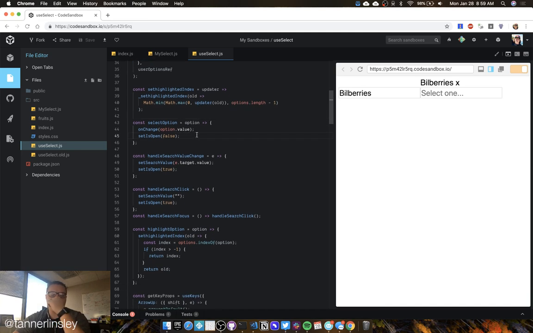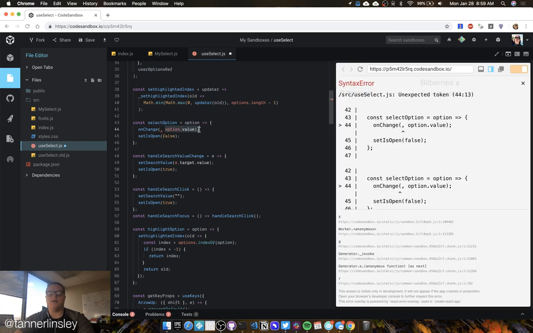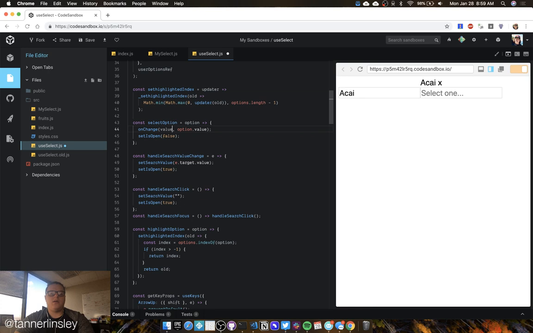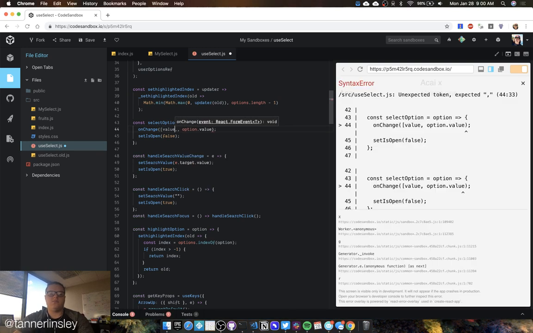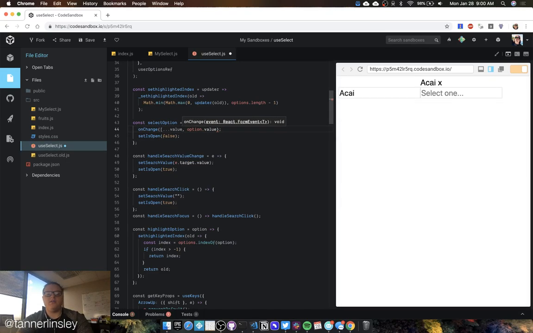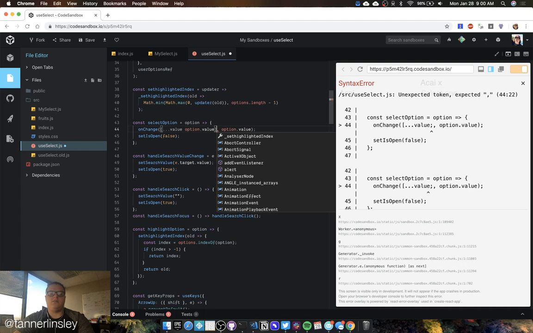Select option. Now this is where it gets a little different because instead of doing an on change with the new value, really what we want to be doing is doing an on change with all of the values, and maybe just sending through the singular value as metadata. That's an option I think is valid. So really what we want to do is we want to take value and we want to add option value into it. So let's see, we're going to spread the current value, and we're going to add the option value into that.